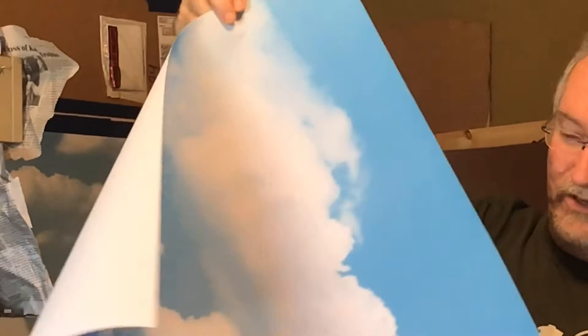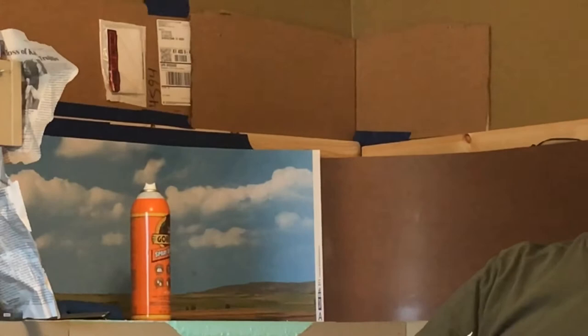So this is the next piece that I'm going to put up. Just like this, this is where my right hand is going to match up to what I just glued up. I'm going to take it back in the kitchen, kitchen table. I'm going to mark it to cut it to 13 inches. And then I've got to move my masks so I'm not spraying adhesive on the wall. So when I get ready to put it up, I'll talk about it and then I'll show you how I do it.